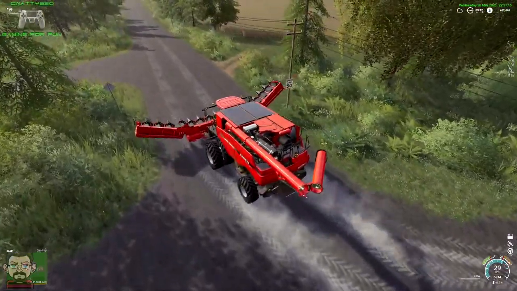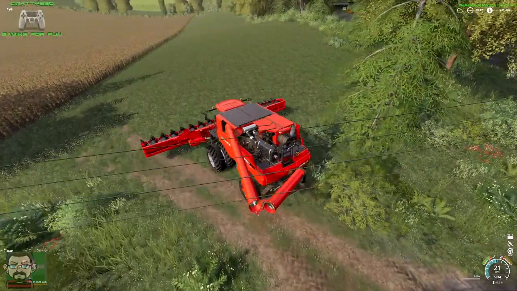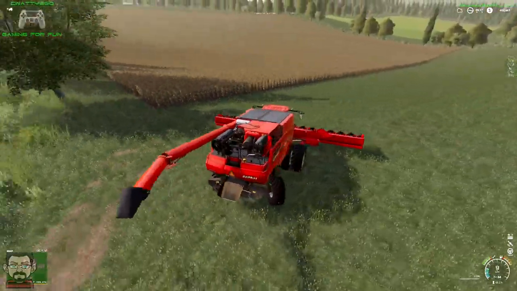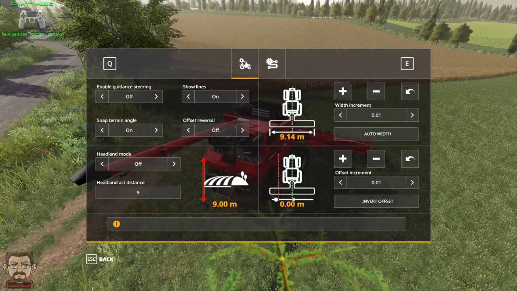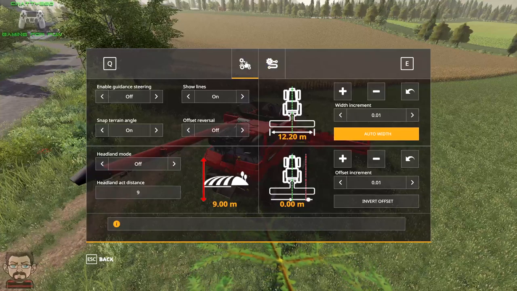Yeah. Probably shouldn't really unfold the header in the road, but you know what? Means I can start harvesting much quicker. Set up my GPS course. 0 to 180 is going to be the course that I need.